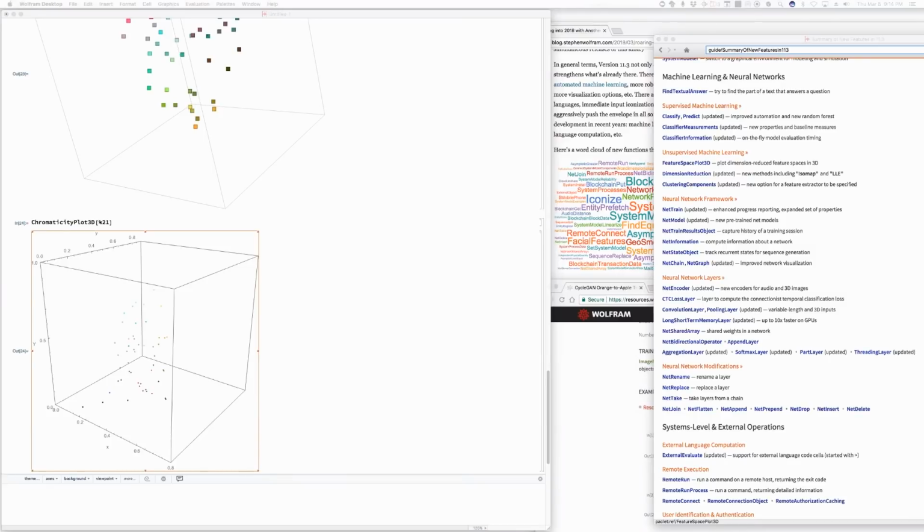I could actually, why don't I do this while we're at it? Let me go ahead and save this out to 11.3-01. Okay, I'm going to show you something interesting that we can now do. I can take this, and it's a slightly big notebook, but let me go ahead and cloud publish the current notebook, and let's call it 11.3-01. Okay, I'm living dangerously because I'm not quite sure what this is going to do, but let's give it a try. So what this should do is go ahead and publish this quite big notebook out to the Wolfram Cloud. Okay, there we go.